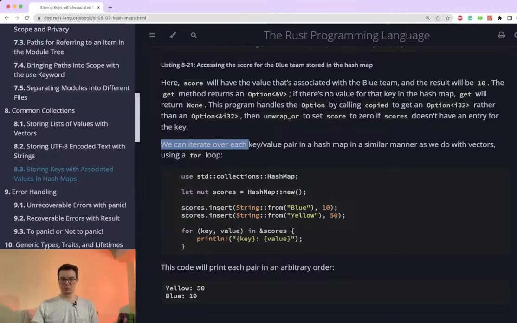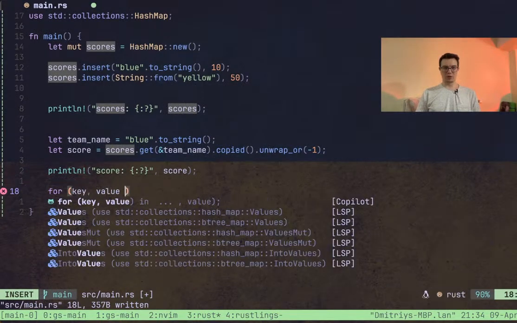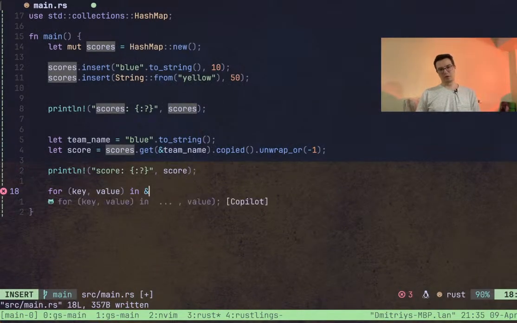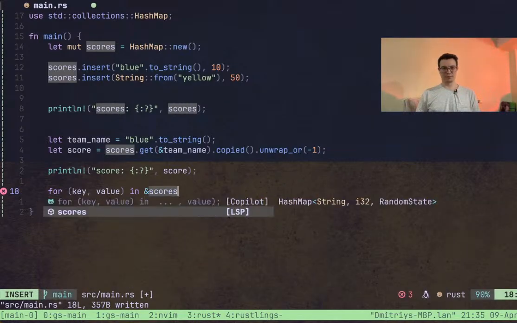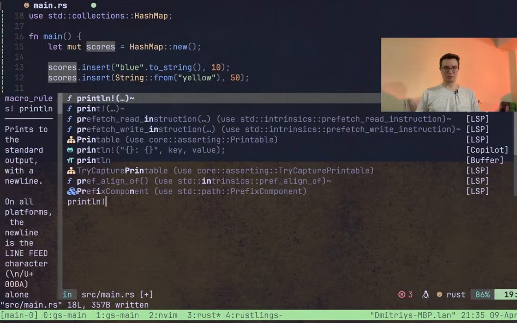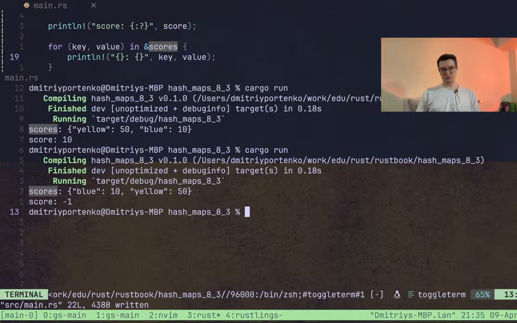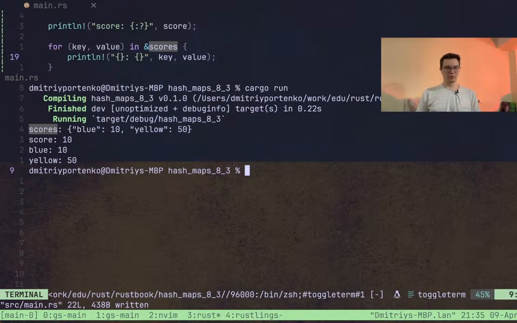And of course, let's try it. So for (key, value) in &scores, and what we can do is print each key and value, and quickly run to see the result.